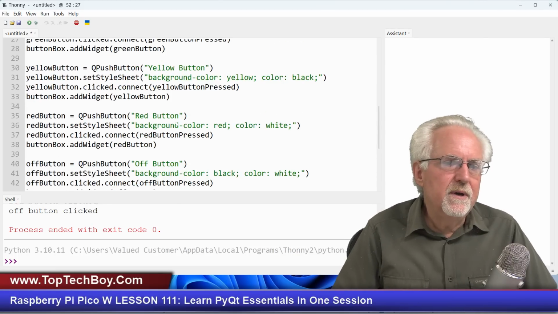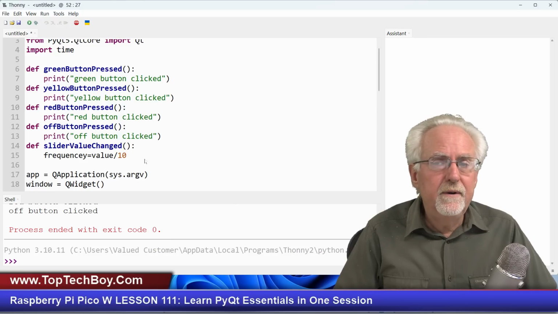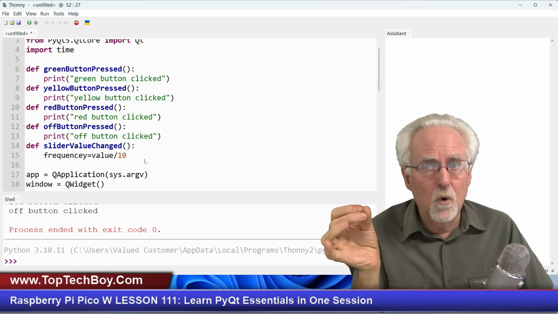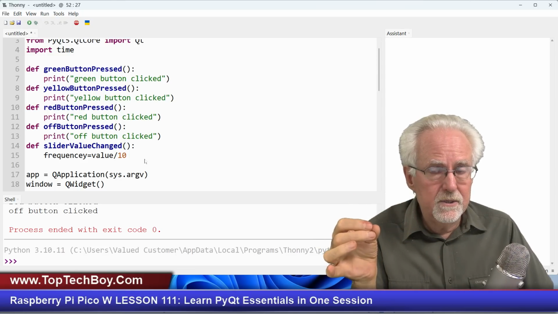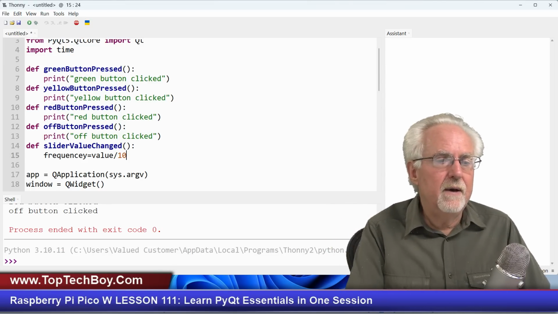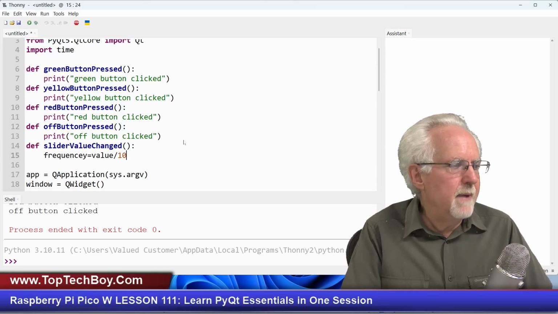And now what are you going to do with that value? Well, I really wanted to go from 0.1 to 40, but you got to use integers. And so I went from 1 to 40, and then I'm going to take the value off the slider bar, and I am going to divide by 10.